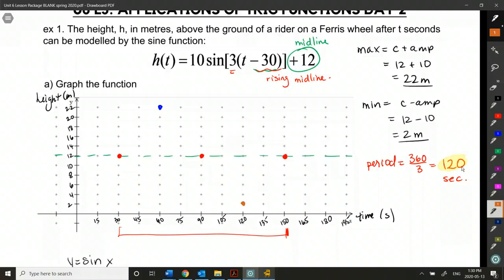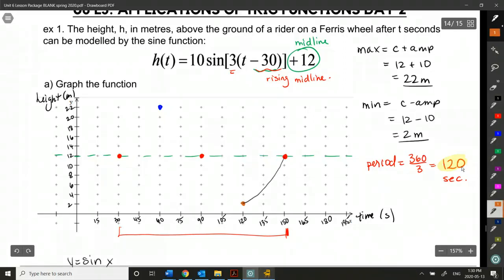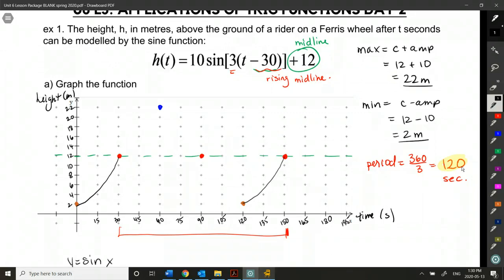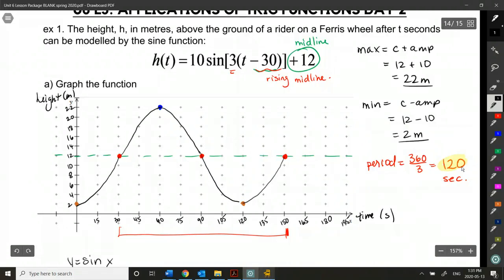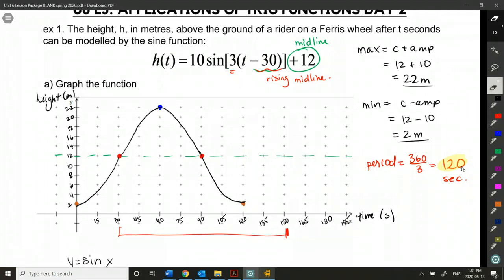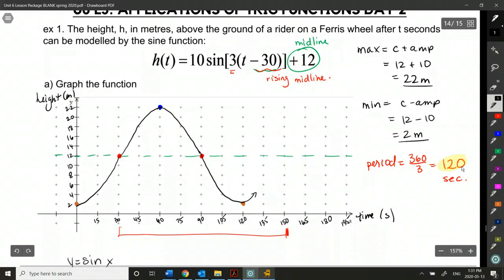I could also extend this in the backwards direction. If I know that I'm coming down here to 120, I can use that idea and extend my graph in the backward direction as well, because I can see that I'm going by 30s. And then we'll just complete our cycle here. So basically this is one full cycle without this point here. You can, of course, graph more, but if you were just asked for one cycle, that's essentially what we would be graphing right there.